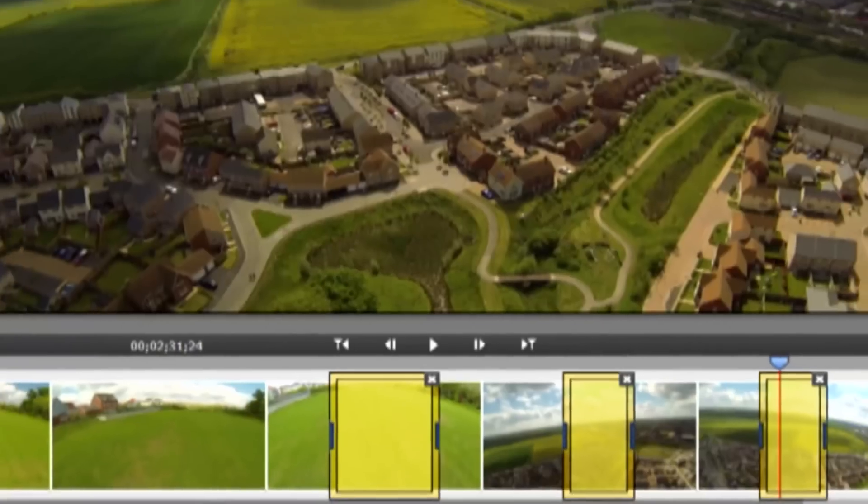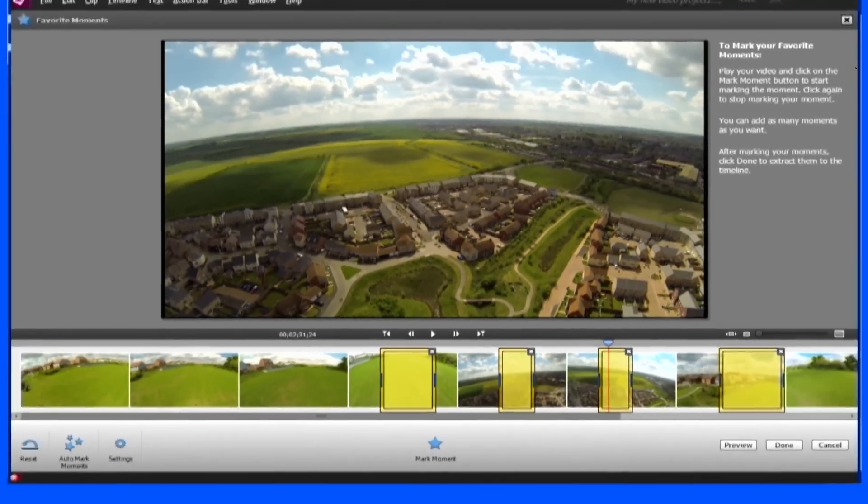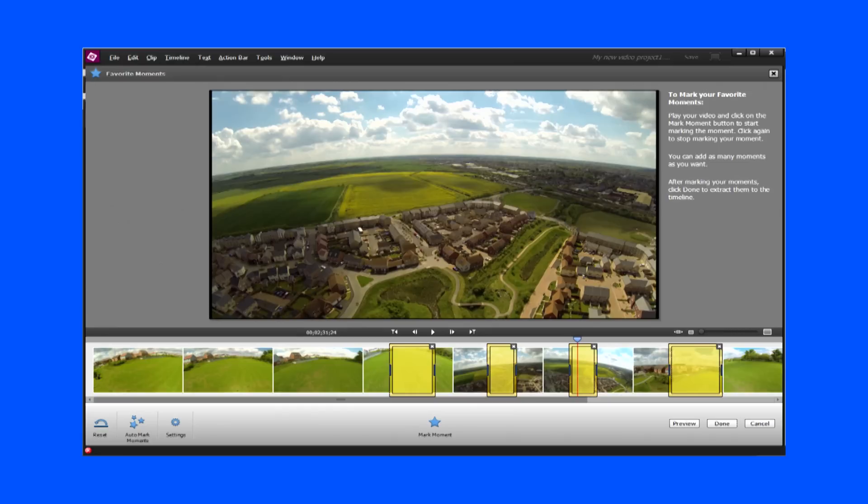The Elements video editing software is really simple to use. It's got a whole host of great effects and features, and there's a particularly good help section if you're just starting out. As excited as you may be for the start of the new term and getting online with your new hardware and software, it's essential that you're protected. It's a very wise idea to install some anti-virus software and internet security onto your devices, especially as the majority of your work will be done in open areas, perhaps on open Wi-Fi networks.